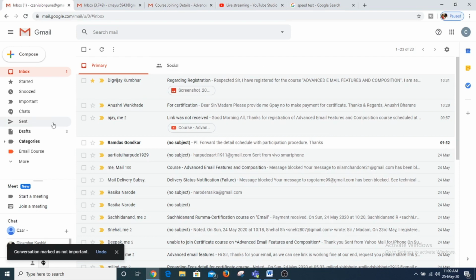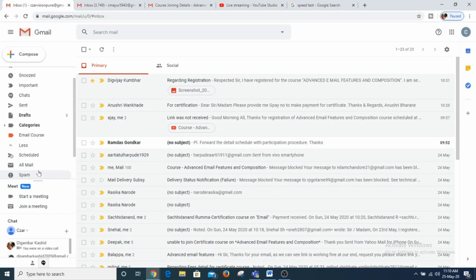Labeling is a very important part. In label, if you are working with any institute or any company having different departments, and whenever you receive emails from different departments it creates confusion. So while working, you create the labels here. You can create the label here. How we create the label, I will show you how.